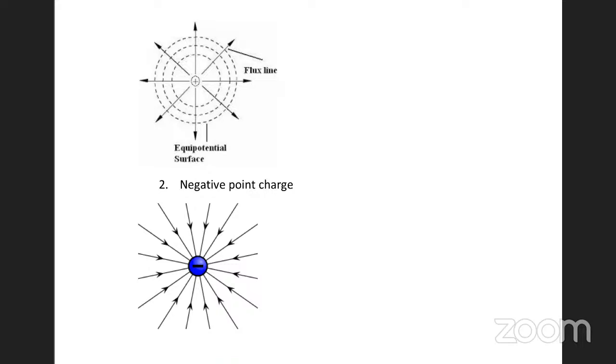And you don't have to draw those dotted lines. Just draw the lines equally spaced out, and then draw the direction. Electric fields always what? Move away from the positive or towards the positive? And towards the negative, right?